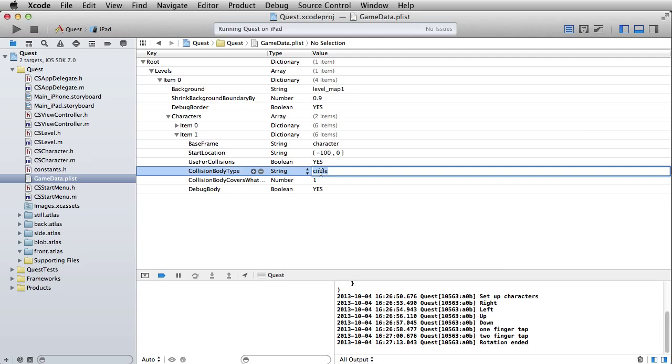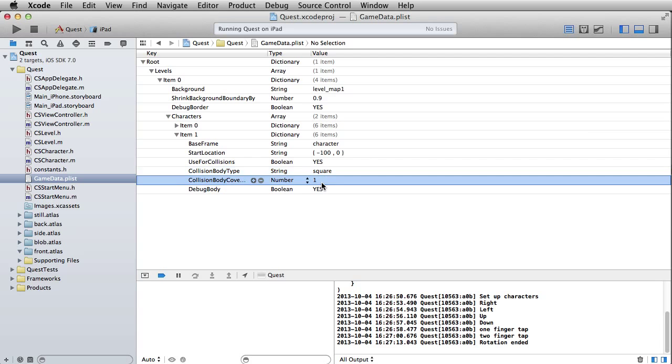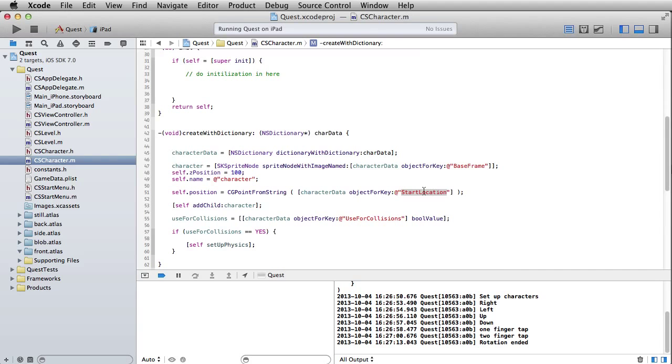While we're here, let's go ahead and change this. I never showed you that this actually worked, but it did. You can set the collision body type to being half, or whatever percentage you want. All right, so now back over into our character class. This should be working fine. And actually, come to think of it, I think we are.